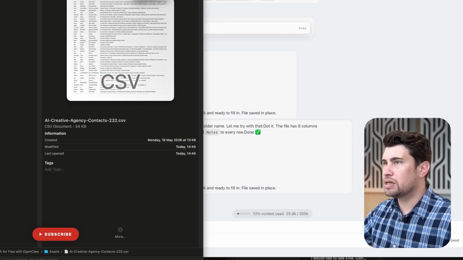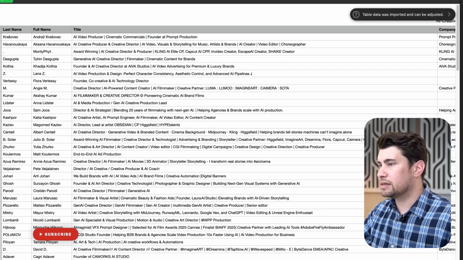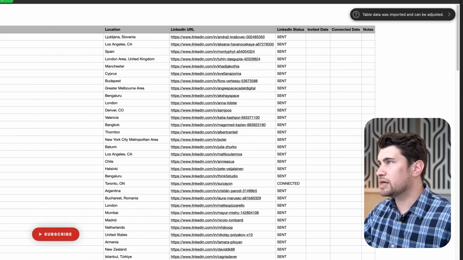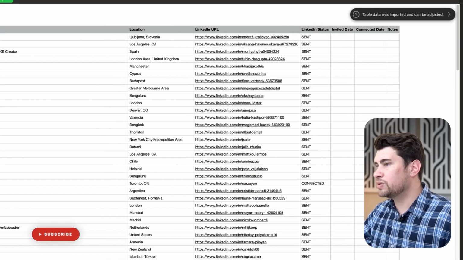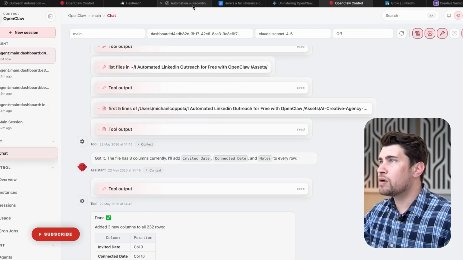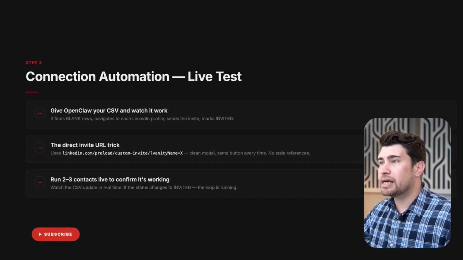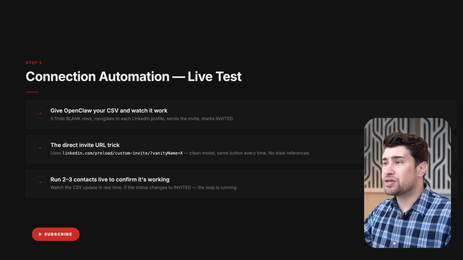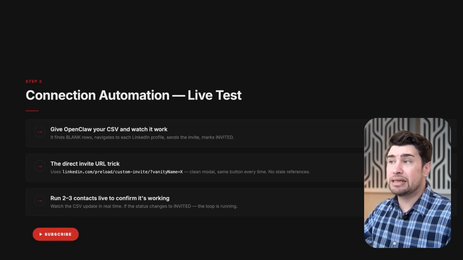So now you will see the added columns in your spreadsheet. That's fantastic. So that will allow us to run our automation system. Close it now, and we can go to the next stage. The next is we are gonna give OpenClaw the spreadsheet and do a test of the automation, so we can make sure it does work.